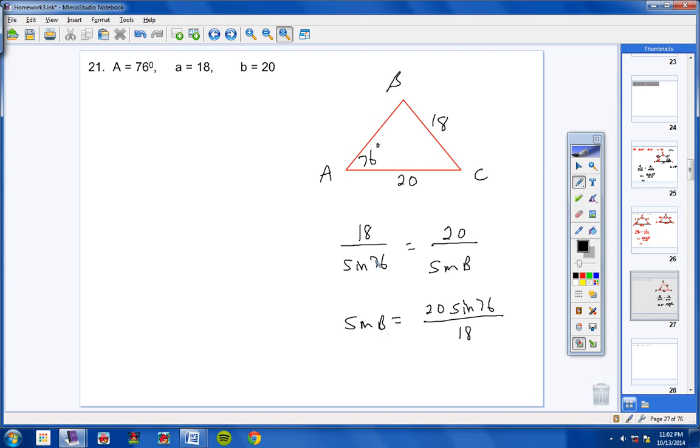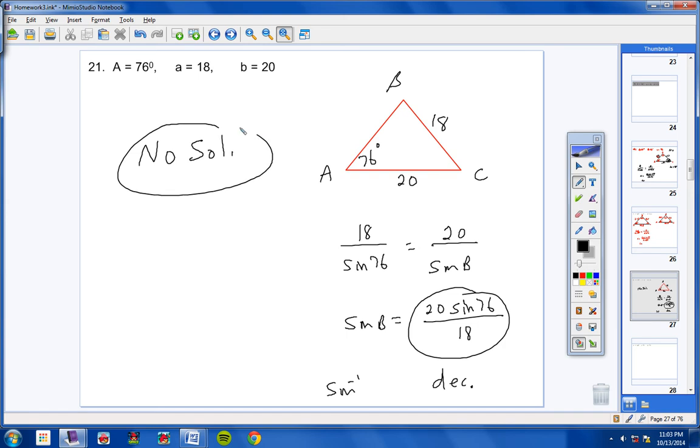Now, I'm not sure what that decimal is, but you type into your calculator 20 times the sine of 76 divided by 18, enter, then take second sine of B, and you will get for that no solution. Okay, it doesn't work. So immediately we know there's no solution. Once again, if you type this in, you will get out a decimal, and then you type in second sine of this decimal right here, and you will get no solution, doesn't work, error, whatever your calculator says. Okay, so the answer is no solution. In other words, no triangle exists, students. No triangle exists that has these measurements right here, these three measurements. It is impossible. Okay, cannot be done.